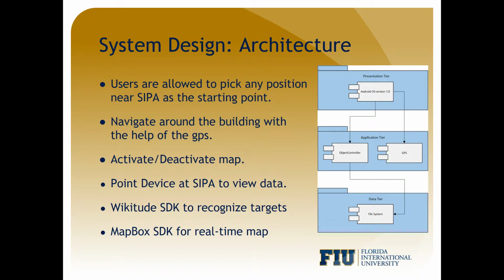This is our architecture. Given that this is a true AR experience, users can start their experience at any point near SIPA, and they can also navigate around the building and know their constant position from the building thanks to the GPS. Additionally, they can activate and deactivate the map as mentioned before, and in this version they have to point their device to SIPA to be able to view the data, to be able to view the animations that we place for them. And this is achieved through the Wikitude SDK, and we use the Mapbox SDK to utilize a real-time map.